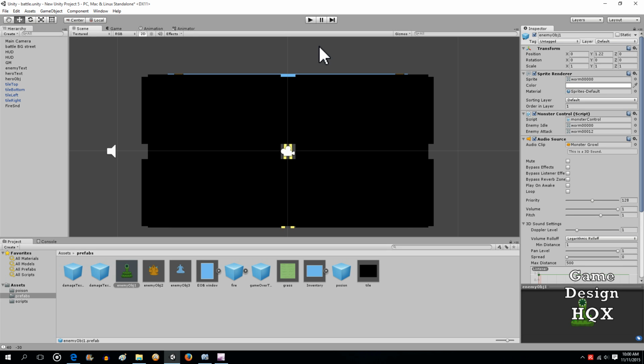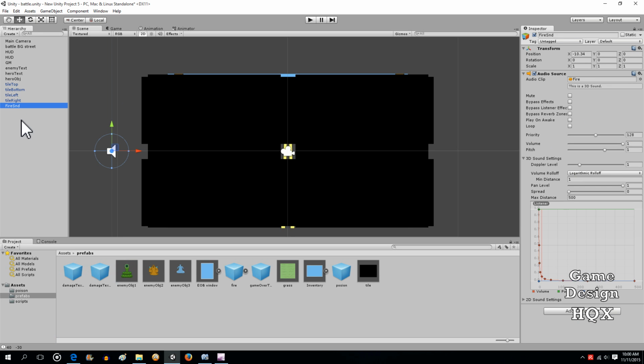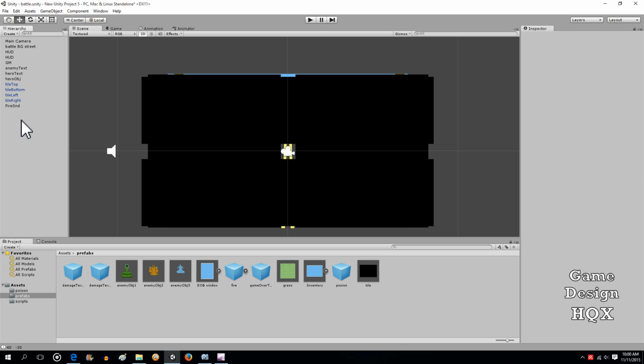So again, it's just a matter of rinse and repeat now. Depending, is the sound effect on a prefab, then you attach the sound directly to the object. If it's not a prefab and you want it available regardless of what gets spawned, like in this case you always want the fire sound because you're always going to have the playable character that uses it, then you can put it right into the scene. So two different ways of accomplishing the same thing.